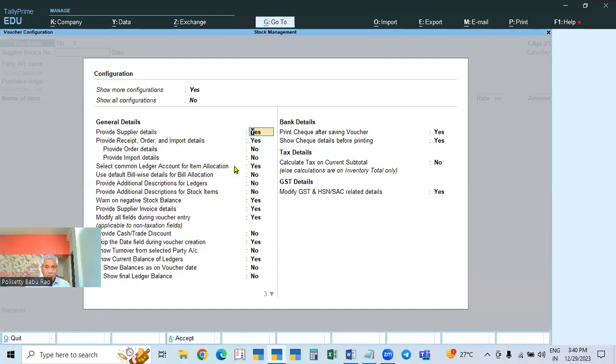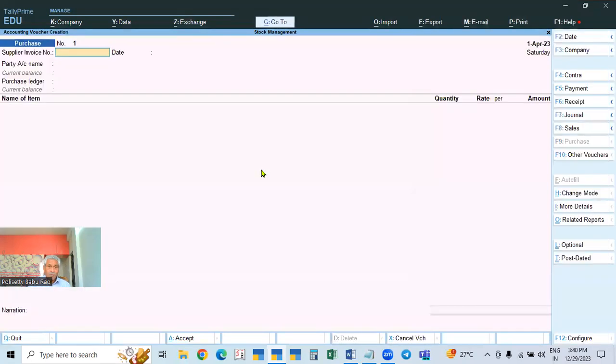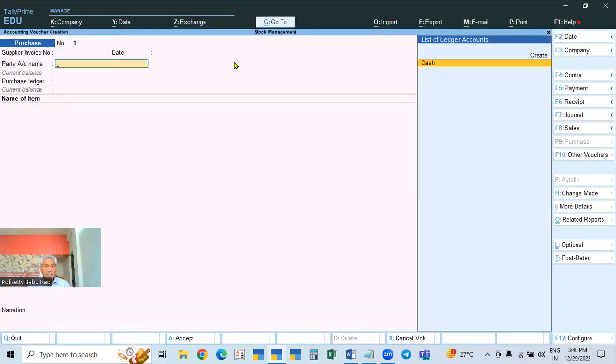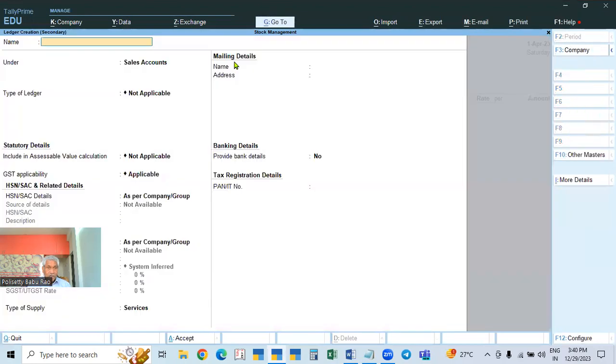Common ledger means select common ledger, make it yes. In the previous case also, we made it yes. So that is asking purchase ledger. It means this is the common ledger. Otherwise, multiple ledgers means it will not be here. This is single ledger. So multiple ledgers will be asked. They will ask you the multiple ledgers you have to create while entering the stock items. So here, I'm not giving the number. Okay. Here purchase, and here we are taking again. Purchasing means X and Co. Here also we create X and Co.